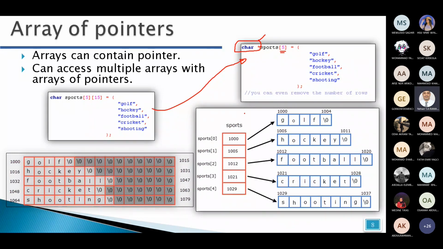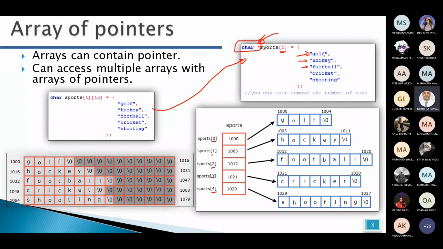So this sports is an array like this in the memory with 5 elements, index from 0, 1, 2, 3, 4. Each element in the array is a pointer, as we mentioned here, a pointer for each of these strings.